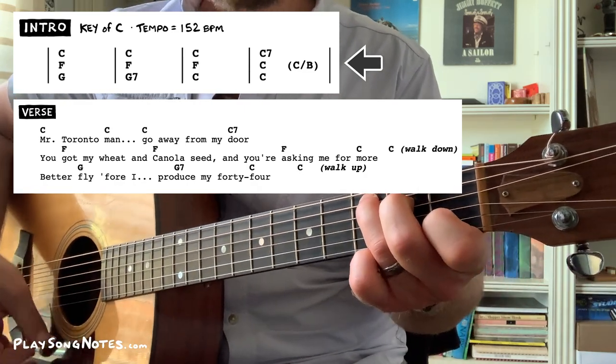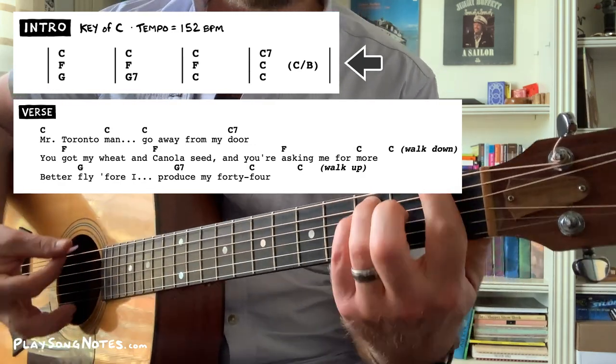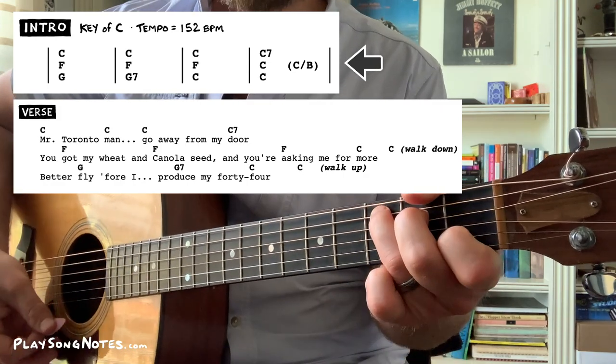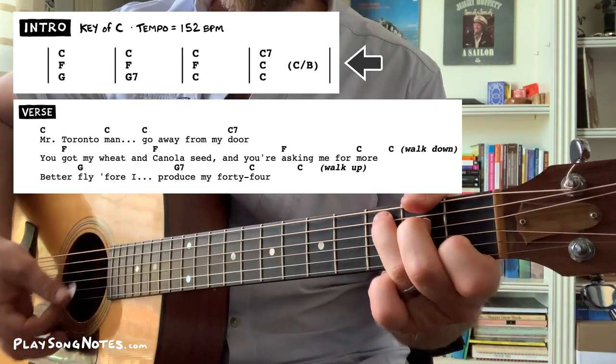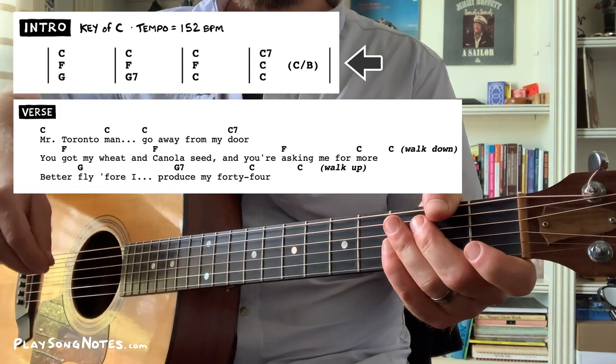C, 2, 3, 4, C, 2, 3, 4, C, 2, 3, 4, C7, F, F again, F and then to C. Walk it down to G, to G7, and to C. And that's how it goes. You sort of repeat the whole thing.